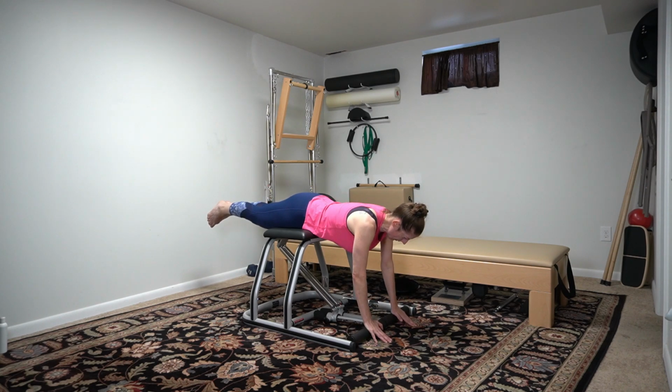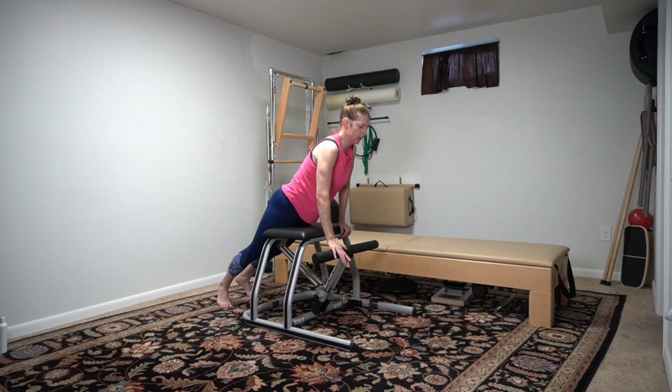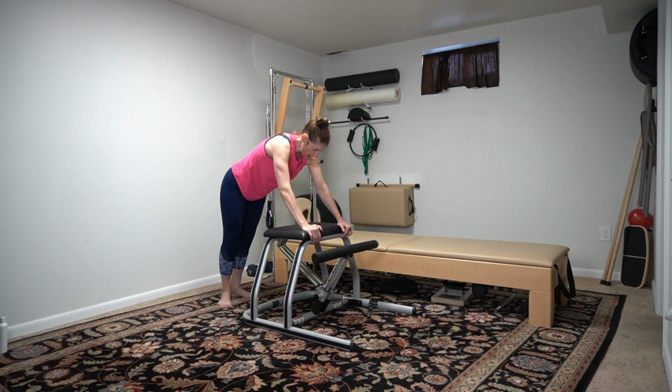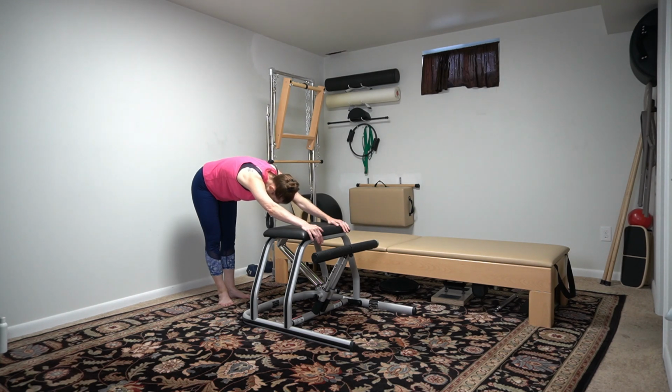2 hands on the pedal. Bring 1 hand to the top of the chair. Ride it up. Lower your feet. 2 hands on the chair. Round your back. Stretch it out.